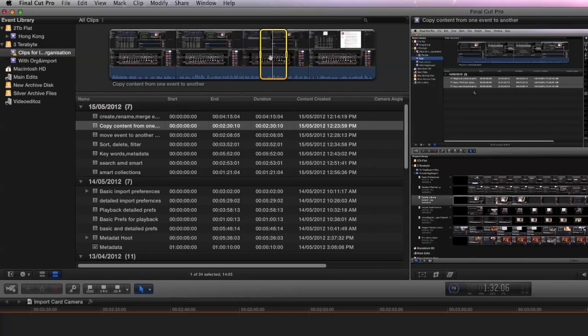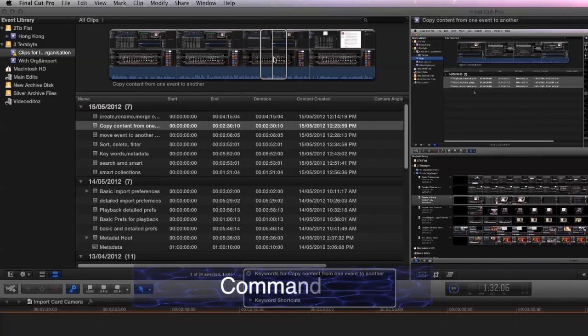But before we do that, what I'd like to do is to be able to retain those in and out points for future reference. By using the keyword function, I'll create a new keyword. I've used Command K to select the keyword. And what I might call this one is in and out points.